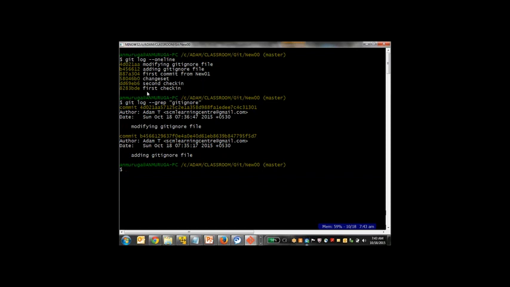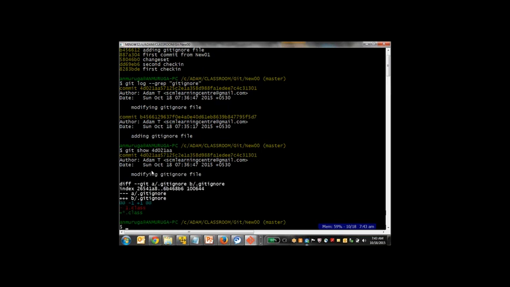Okay. Now, what if you want to know what the content of this is? For that, you can use a command called git show, and you can just refer to the commit ID, shorter form or full form. If you just say this, it is going to give you deeper data on what this commit ID is, who did it, what the comment was, and along with it, it is also going to say what exactly you modified, from which change number you created it, and what content you changed. Everything it is going to say.